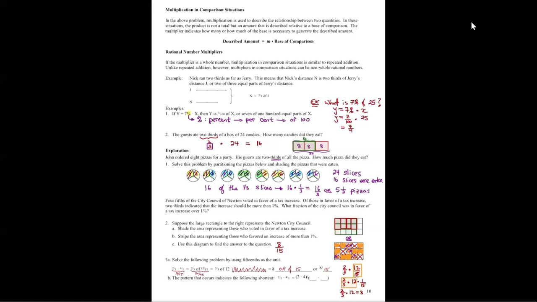Actually, I'm sorry, not commutative property, associative property. We can change the order of multiplication, but we could also change the grouping within that order of multiplication. So either way, it'll get the job done. But 2/3 times 12 gives you the 8, which when multiplied by the 1/15 gives you the 8/15.